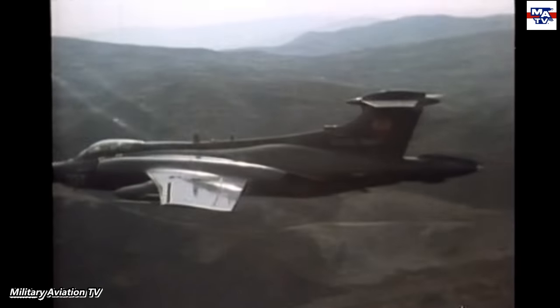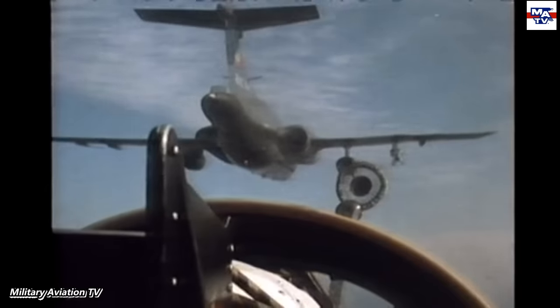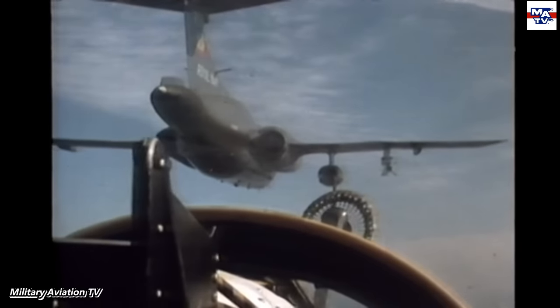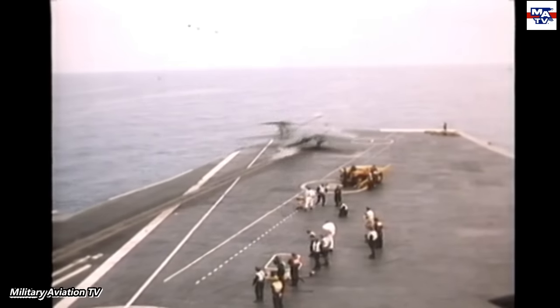One of the times when the Buccaneer was very useful with its long legs was in Belize. The Ark Royal was over 500 miles away, but it was essential because the bad guys were beginning to flex their muscles. It was essential to calm things down, and so four Buccaneers were flown off from the Ark Royal. Two of them were tankers and two of them were in the ground attack role. And they refueled on the way out, and the tankers came back and landed back on board and refueled themselves on board. And they were then launched again to meet the two Buccaneers on their way back.